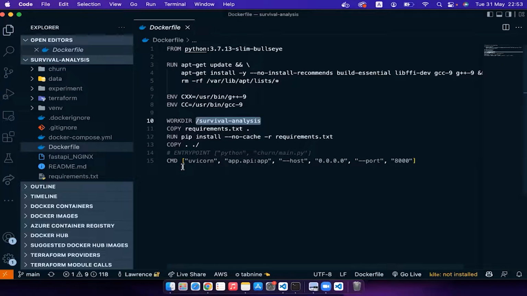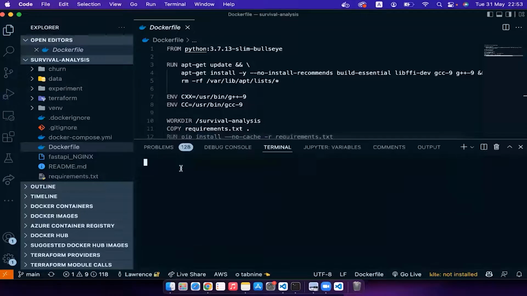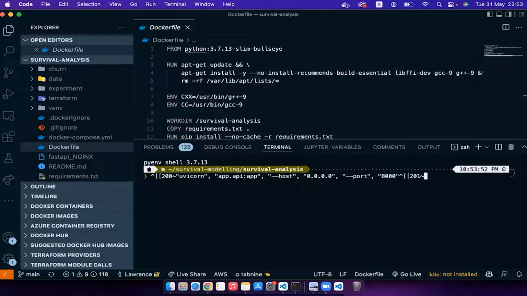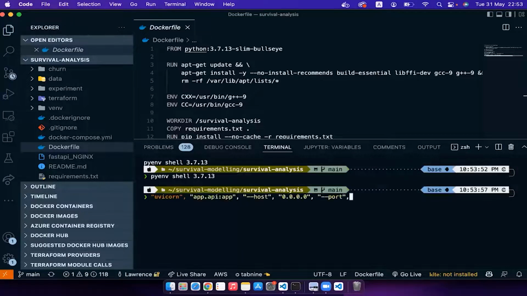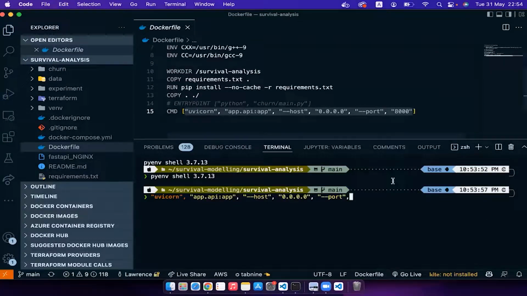So we are going to kickstart this Dockerfile. If you have to run this image, you are going to kickstart it with uvicorn app.api:app. We are going to pass in the host. If you want to run this locally, on your terminal rather, you are not going to have it separated; you are going to have it with spaces. But the way Docker CMD works is that each value is separated instead of using spaces. Let me show you what I mean. If you want to run this on the terminal, it is definitely going to be like this.